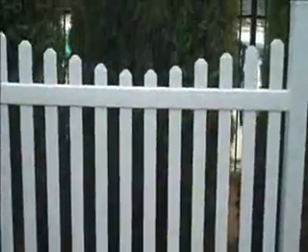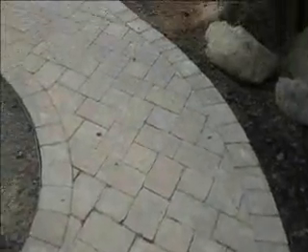Coming up the driveway into the walkway, we have another section of fence in the back that just adds a little bit of depth to the whole project. As we walk back here, there's a nice gentle curve to the walkway that's eventually going to lead to a big, long set of deck steps.